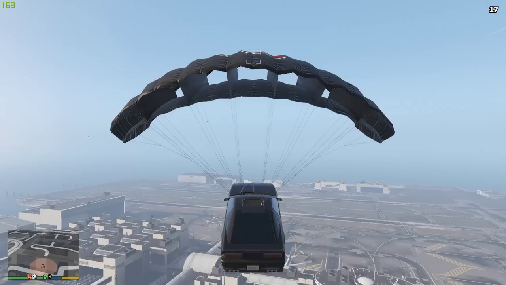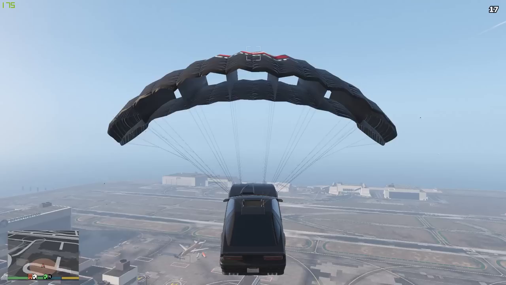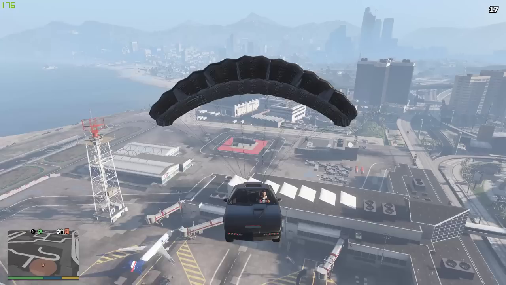We could do that, but we could go from Mount Chiliad to the Maze Bank because it is possible. I can see if I have enough height while I'm right here. I definitely had enough height. The way that I did it, I definitely had enough height, but it's about nailing it perfectly, and I can't tell from where I'm at right now.